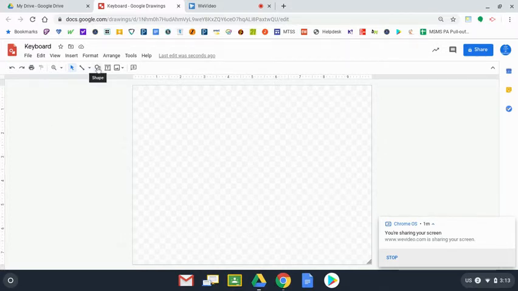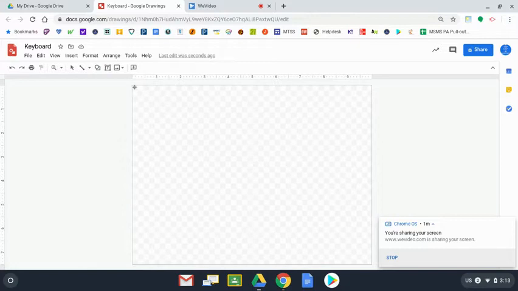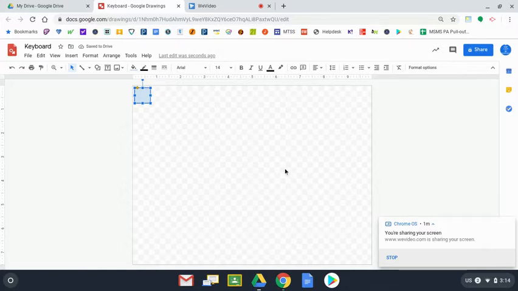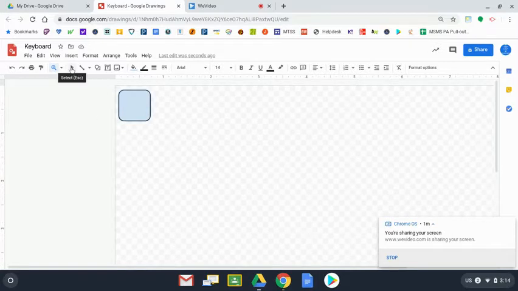I'm going to start out with a shape that we've used a number of times. This is called the rounded rectangle. And it's really important that you get this first one as good as you can. I'm going to draw a rounded rectangle that looks about like that. When you look at my screen and my drawing surface, you can see about the size of that rounded rectangle. I'm going to zoom in a little bit on that rounded rectangle. Switch back to my selection tool.